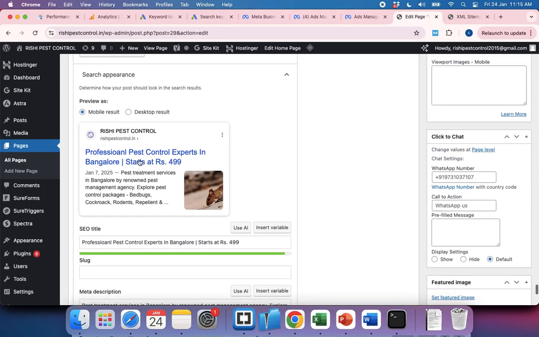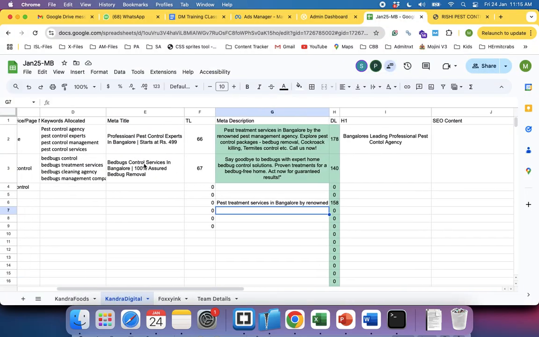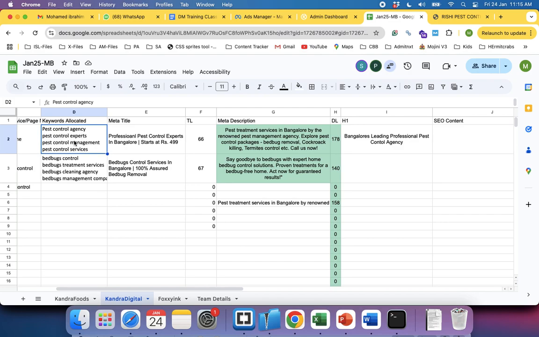Title and description at least show up here in Google. Keywords: once upon a time Google was reading the keywords you fed and understanding what the page is about. Now Google doesn't give any importance to it, and this plugin is still continuing the keyword thing. Key phrases is nothing but keywords. So we have finalized some keywords, and you can update those keywords here. These are not the final or correct keywords, I have just taken them like that. This does not contain pest treatments. Pest control, pest treatment, pest management. Management is there, at least control is coming in between. That's okay.